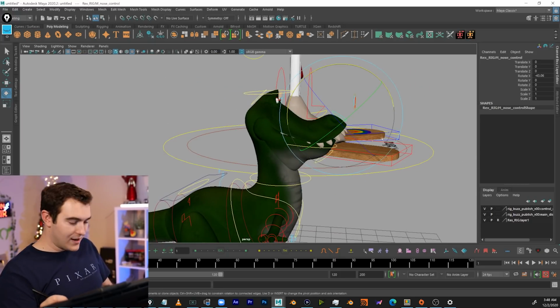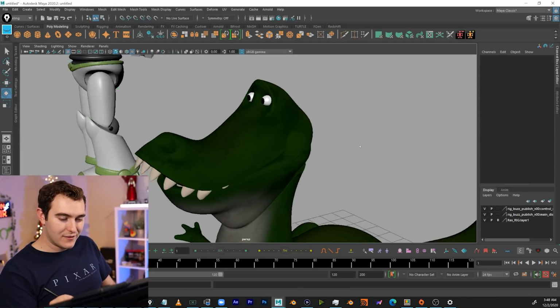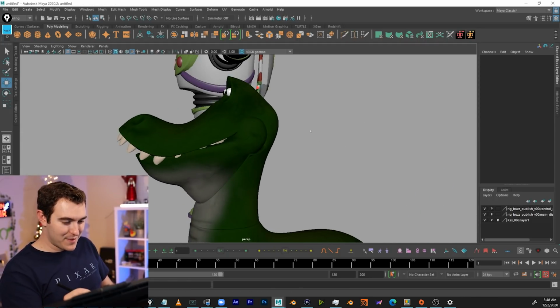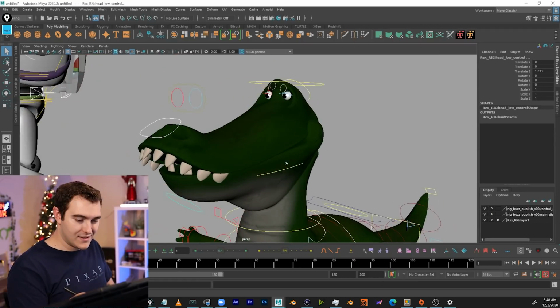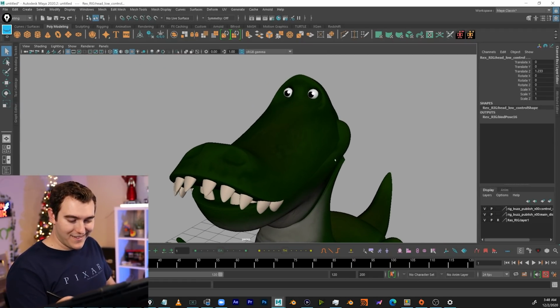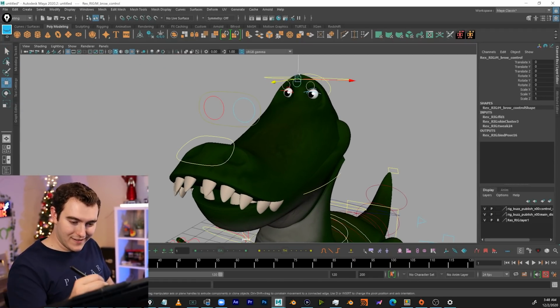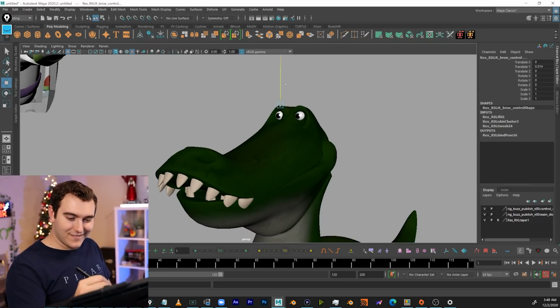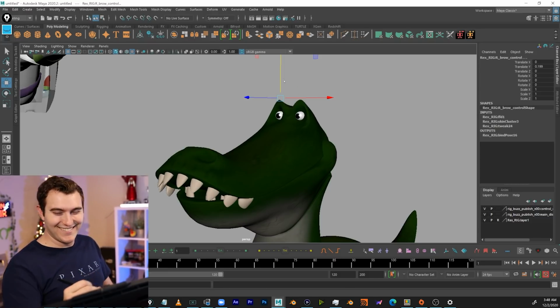if you want to stay true to the original character. Now it kind of looks like the crocodile from Peter Pan with this. Maybe if you take these and stretch them out. Yeah, it kind of looks like the crocodile from Peter Pan. Dun, dun, dun, dun, dun, dun, dun, dun.